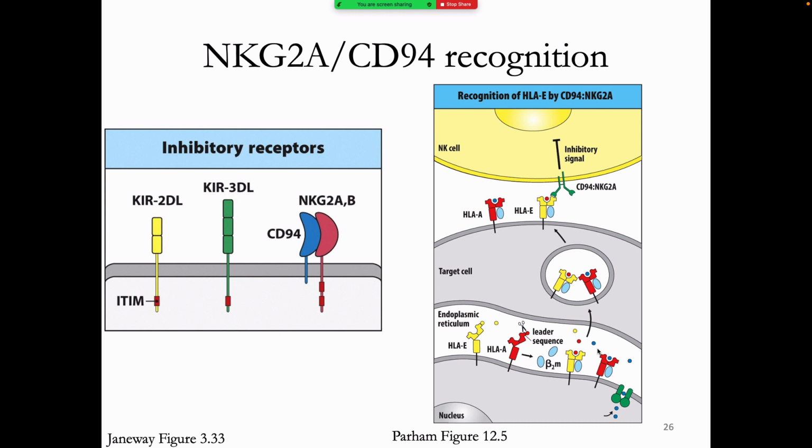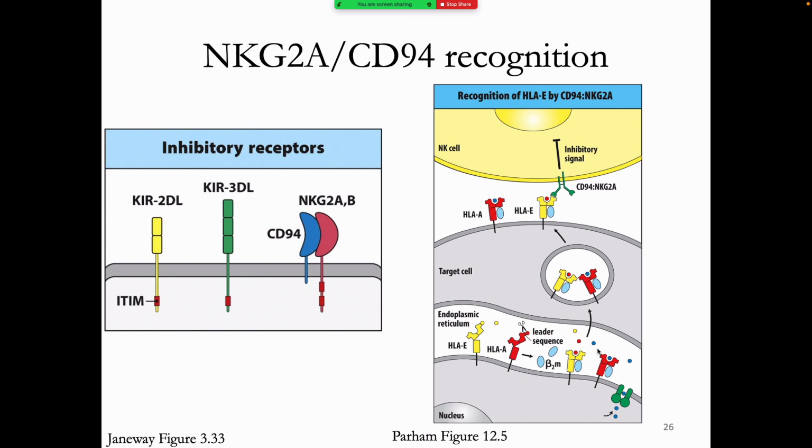It's kind of like MHC class 1, but it's super special. It only knows how to present one kind of peptide. And the one kind of peptide it knows how to present is the signal sequences of all the other MHCs. So you can see HLA-E right here presenting the signal sequence, the red dot, from all the other MHCs. So it doesn't really count as a real MHC class 1 because it's not presenting pathogen peptides. It is only presenting signal sequences from other MHC molecules to turn off NK cells.